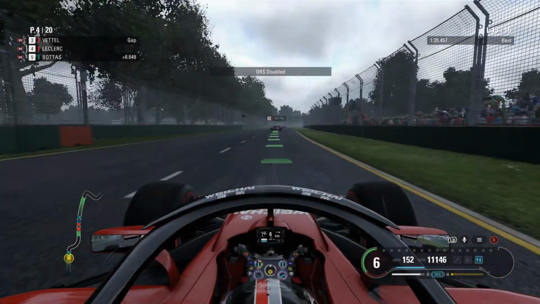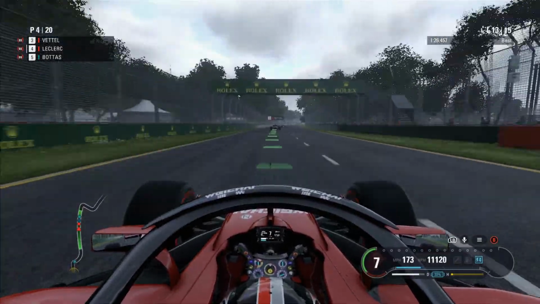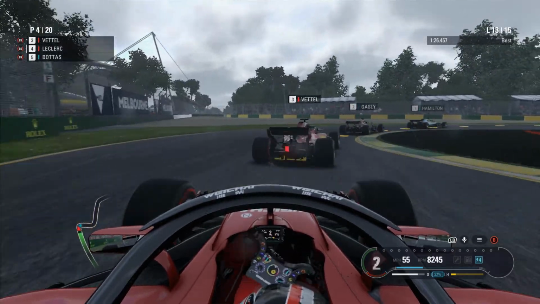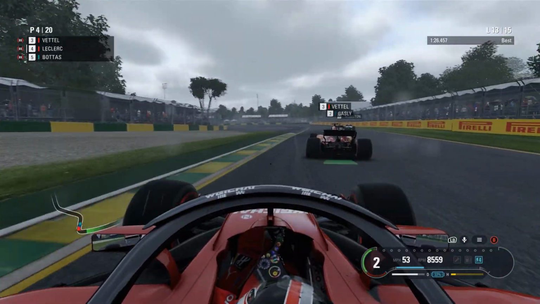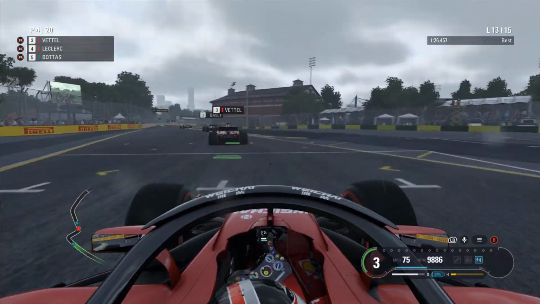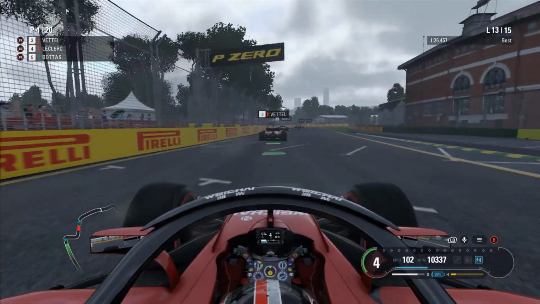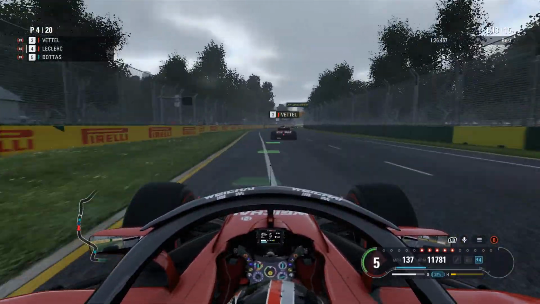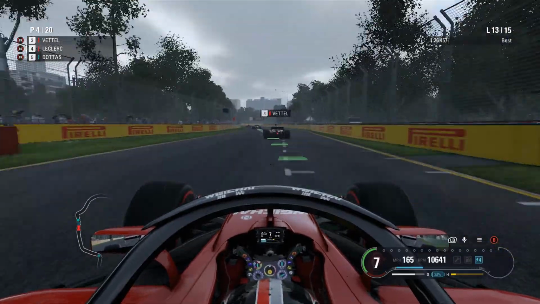DRS will be disabled by the stewards. That's when you know you've got to pit for inters, when it says DRS disabled. But Vettel is looking really doable now. I might even be able to get all 3 of them. If I keep this sort of pace up, it's better than all 3 of their pace in this sort of condition. I'll definitely at least be able to get a podium, I could tell.